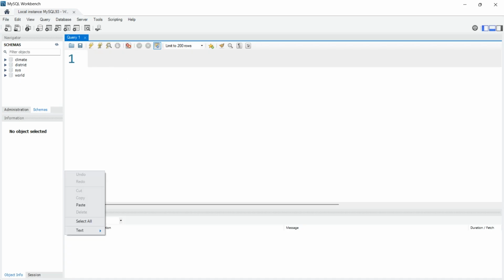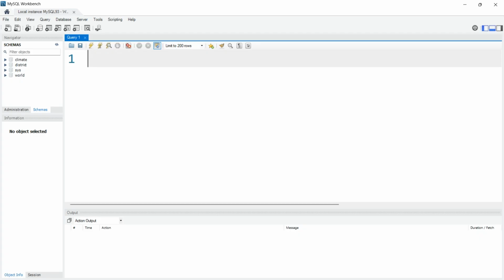MySQL Workbench. There is here the navigator panel, as you will see. This is where I would be able to observe the information that is in my database through the schema, which also refers to the database if you want. And then you have the query here, your script, where you write down all your commands. Okay, our output panel here. The output panel gives you an indication on whether your command has been successful or not. That's basically what it is.